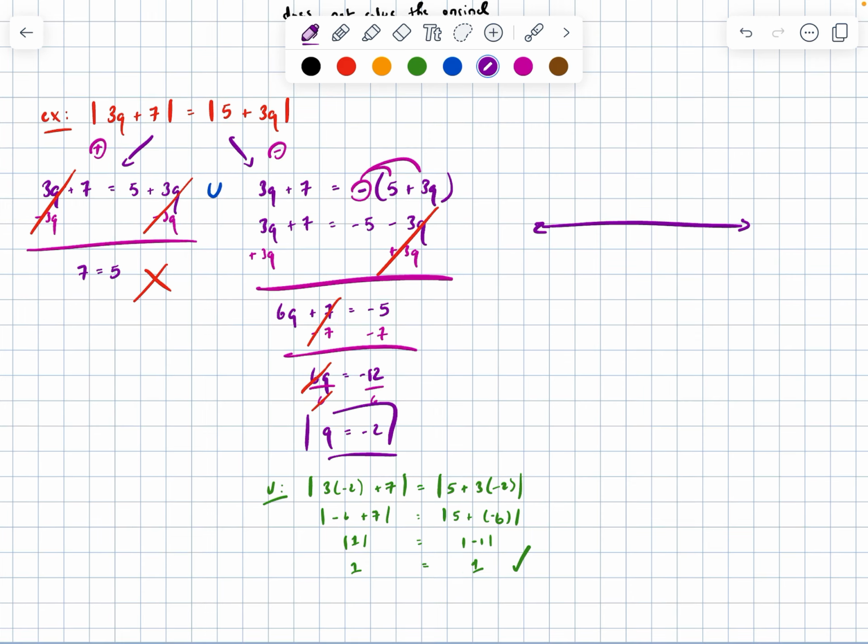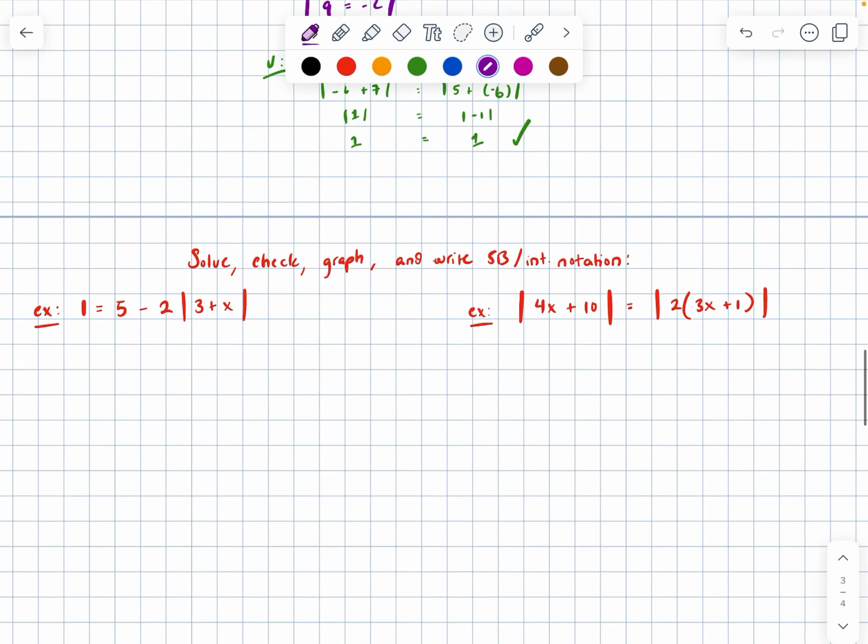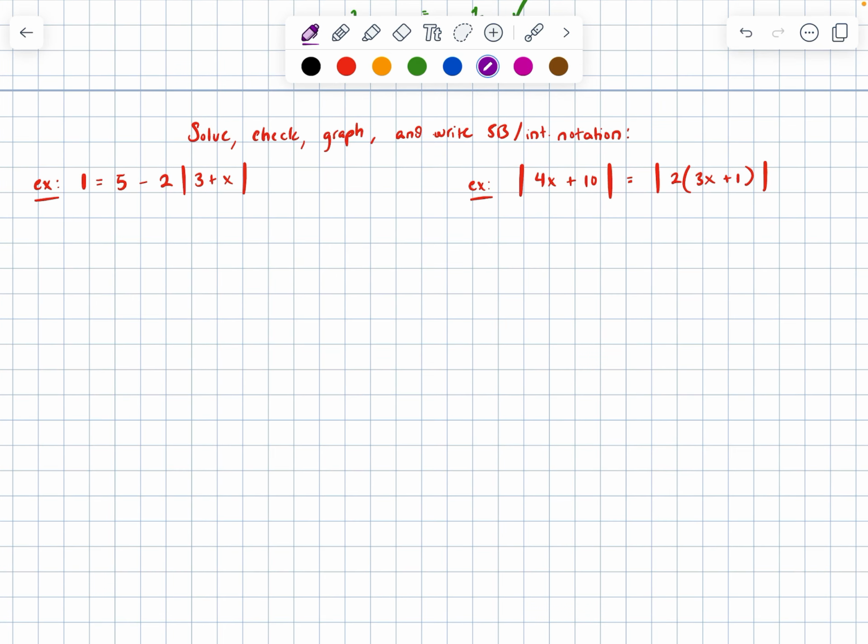This is a solution. So on my number line, I have a single solution to this absolute value equation. The only thing I need there is the negative 2. Again, I'll give myself some tick marks to indicate some scale. I've got negative 1 to the right, negative 3 to the left. Use my ellipses to indicate I keep going. Negative 2 is in the solution set. It gets a closed circle. Don't have anything to the left or to the right. My set builder notation will just be the negative 2 in my squiggles, right? That's the only element of my solution set. Same thing for my interval notation. Only thing on my number line is the negative 2. It has a closed circle, so it gets some brackets.